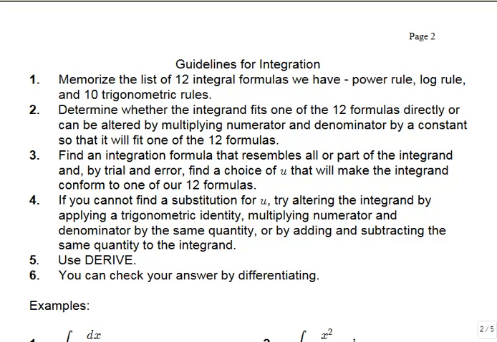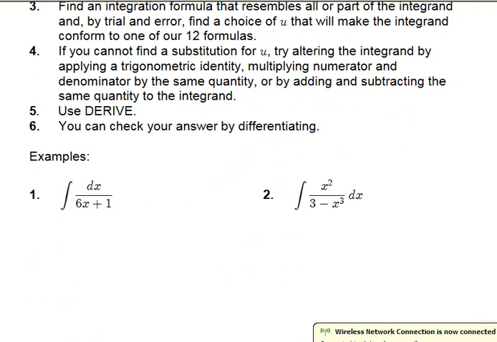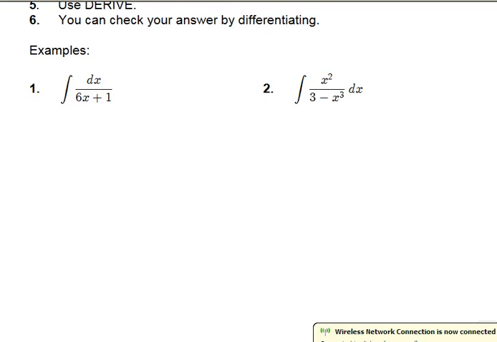Remember that once you get your answer, you can always check it by differentiating your answer and making sure you get back the original problem. So let's try some examples. Now, a lot of the ones we're going to do today are going to be fractions because that's what you have to see in order for the integral to be an ln. You need to see stuff prime over stuff.